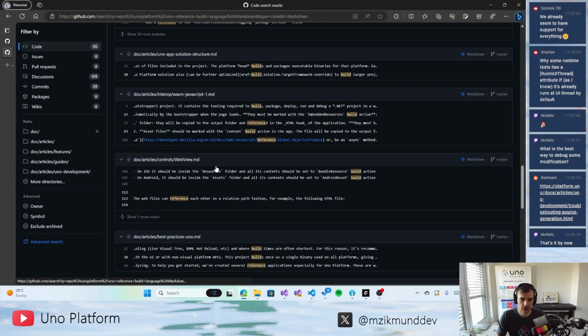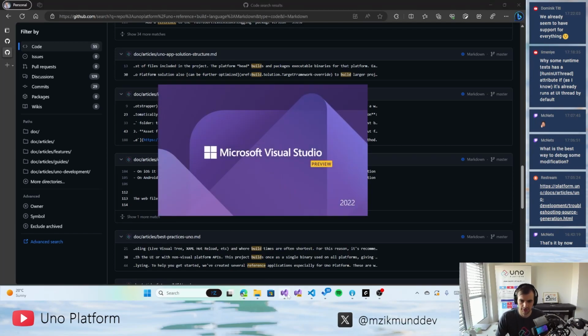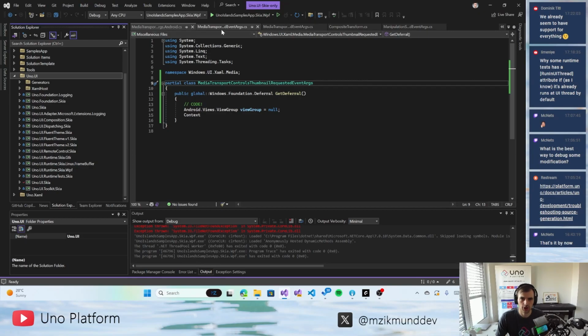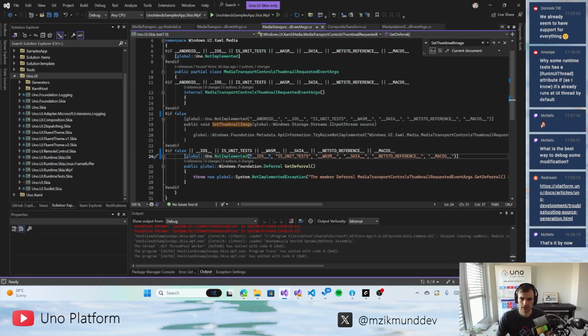But in the general case, you shouldn't have any problems with this, because the reference target is automatically also included here. So this is the reference target, and that should take care of providing the stub for that method or property for you. You shouldn't have to implement it yourself.